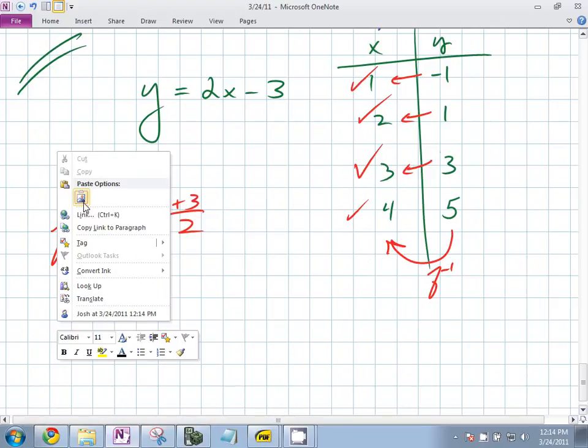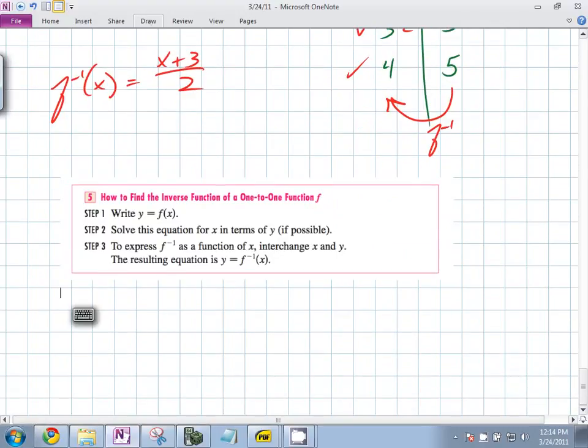Right, y equals f of x. So come up with, someone give me a linear function, any linear function. 3x plus 5. Is that one-to-one? Yeah, all linear functions except for constant functions are going to be increasing or decreasing, strictly speaking. So they're all going to be one-to-one. That's good. Solve this equation for x in terms of y and then express it by interchanging x and y.